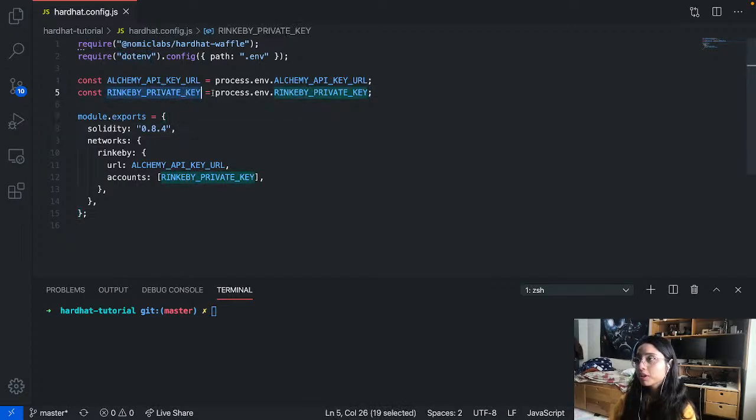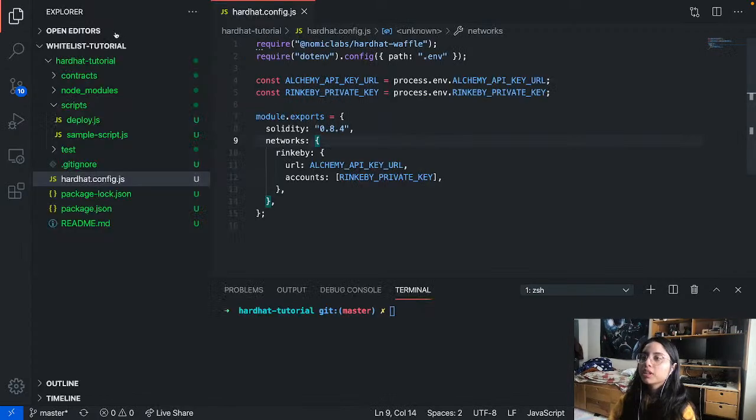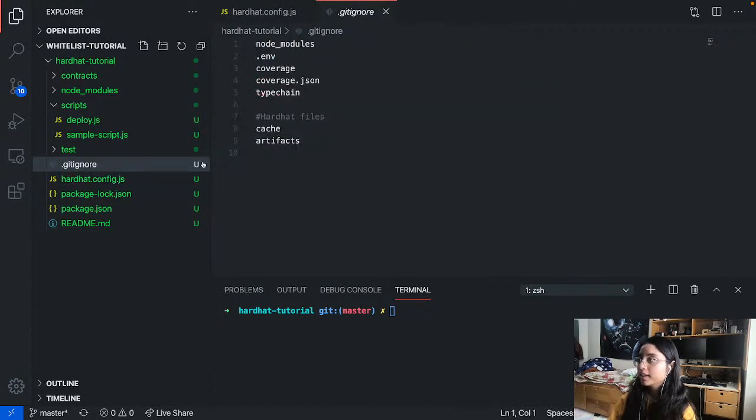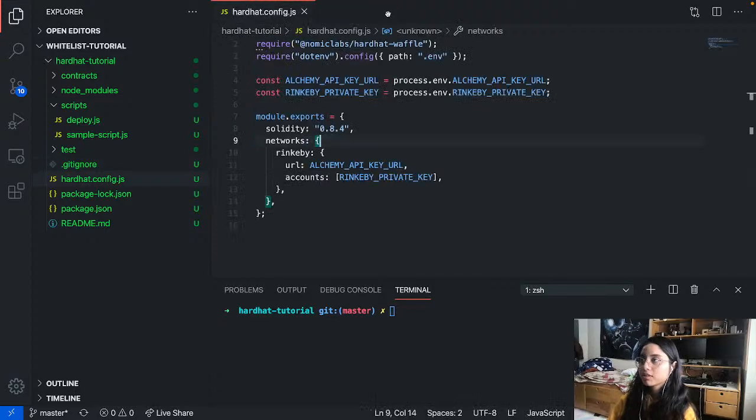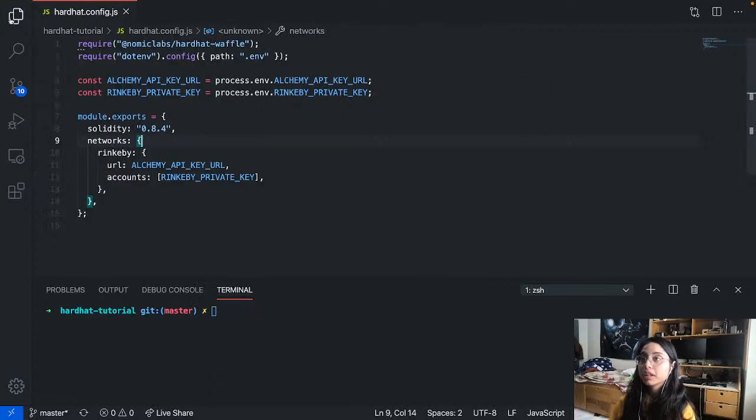You should never put your private key directly here. I see some students just putting their private key here. That should not happen. The reason we ask you to have an environment file is that if you look at .gitignore, we ignore the environment file. We don't push it to GitHub because that's not safe and that's not recommended, and otherwise you're gonna lose all your money. So don't do that.